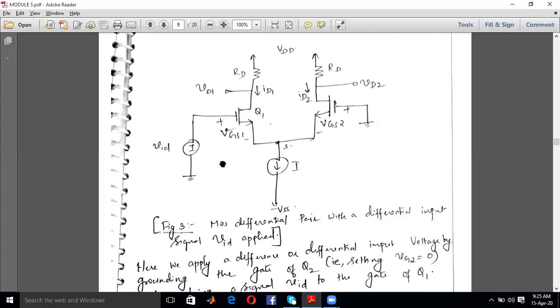The peculiarity of this case is that you are not going to expect an equal current flow through the two transistors. So you have to specify ID1 and ID2. Since ID1 and ID2 will be different, VD1 and VD2 are obviously going to be different even though RD is the same, because VD is VDD minus IDRD, isn't it? If ID is different, obviously these VDs are going to be different from each other. If VD1 and VD2 are different, the output is non-zero. That is, you are getting a positive or a negative value, which is not equal to 0.